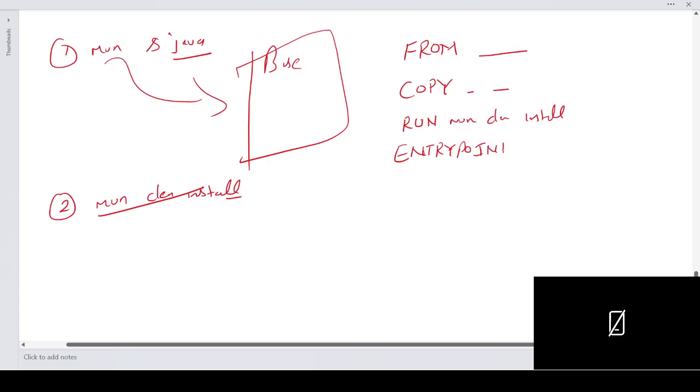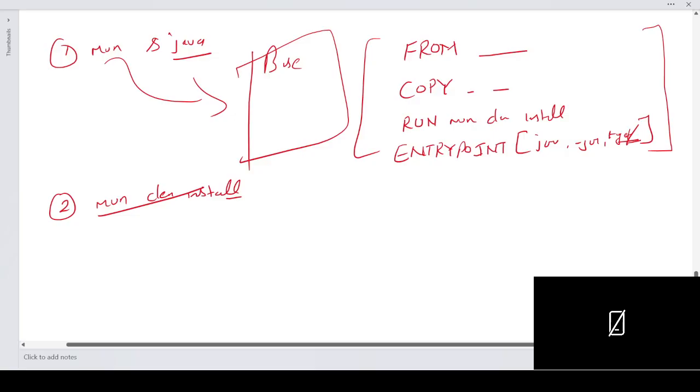you need to run that java -jar command. So there it will be the ENTRYPOINT, then java -jar, and then the jar name, whatever is present. You might have noticed that the jar was present inside the target, so you need to give something like this. So these are the four commands we will run. Okay, so let's see how we can do it.